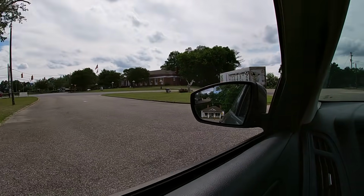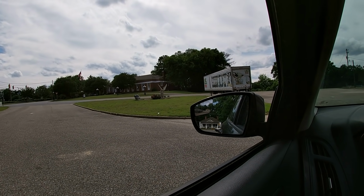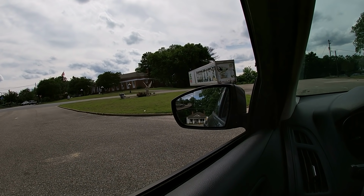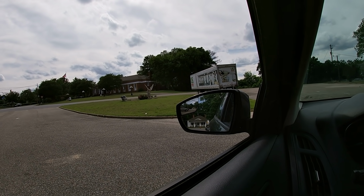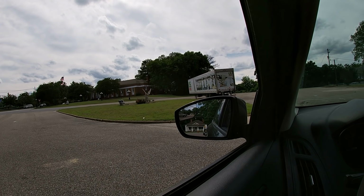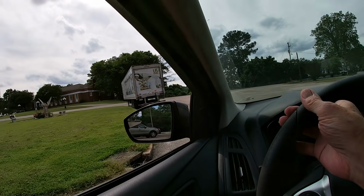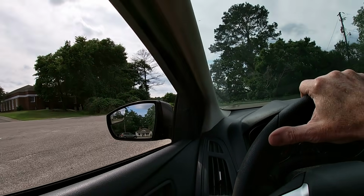And then you see here US Foods. And you can look them up on the internet. They're one of the largest food distributors in this country, America. And they supply to restaurants, convenience stores, grocery stores, and what have you. And what they've been doing is they've been coming over here and selling products that would normally go to restaurants and stores here to the general public. Now, how great is that? Fantastic. So, we're going to head her on back up through the neighborhood and get that there bucket of minerals to the house.